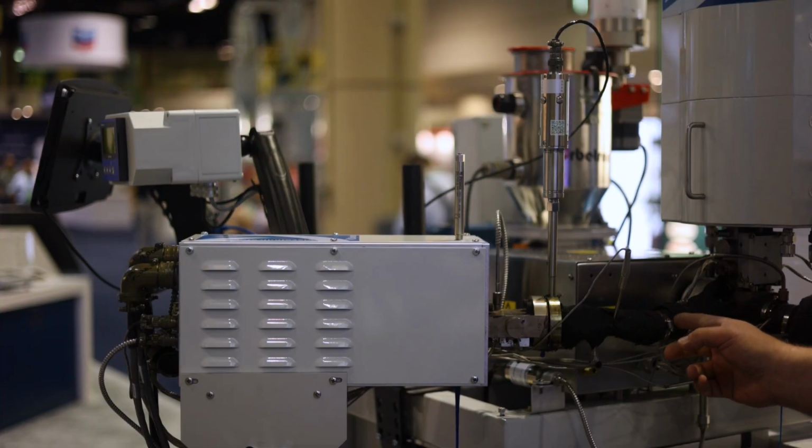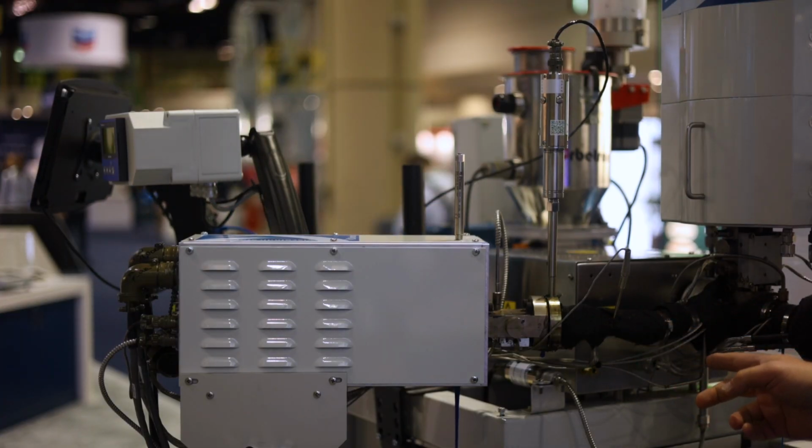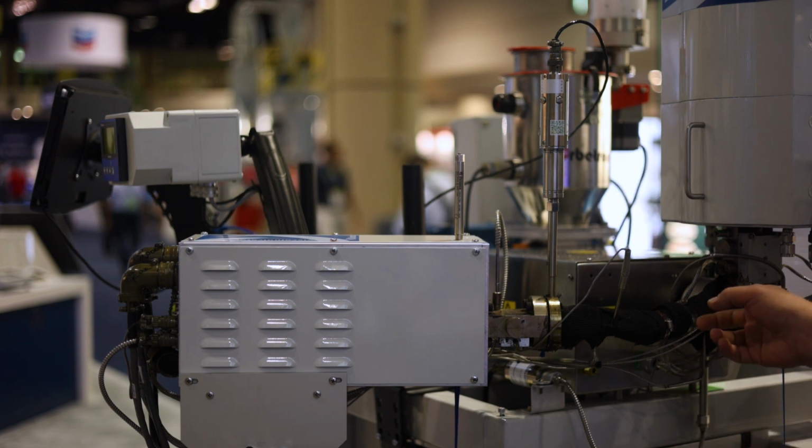Here we see the machine connection, which is customized to the customer's needs depending upon real estate available and pockets that are available. A standard connection point would be an M18 pocket, but we can also provide a flange type mount that is customized to your needs.